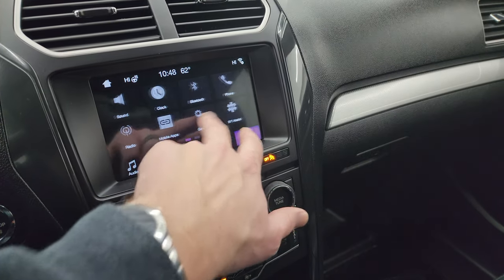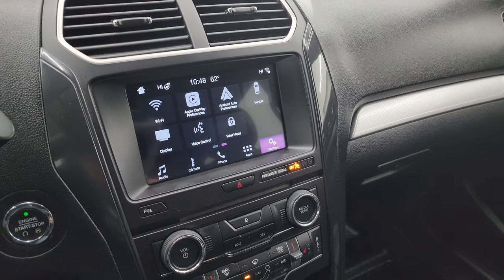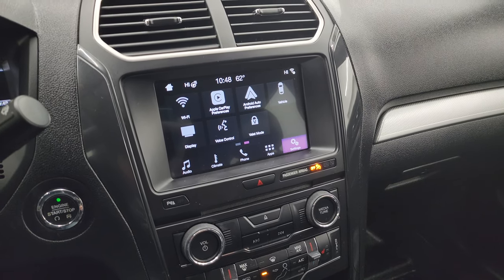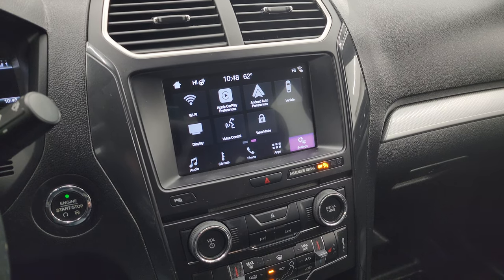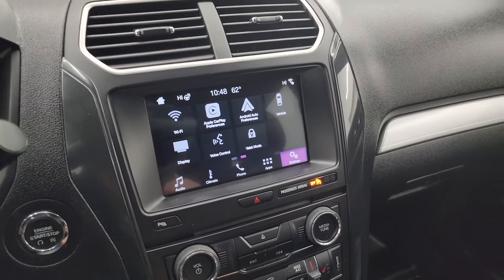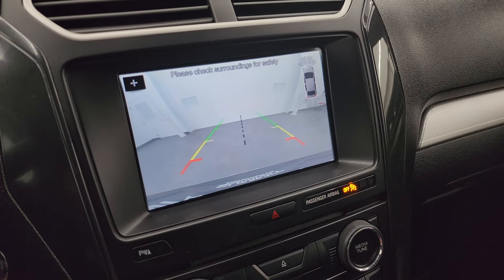You have all your different settings including Apple CarPlay and Android Auto, where you can project your cell phone to the screen. While this one doesn't have the factory navigation system, you can project your phone with Waze, Google Maps, or another nav system right to the screen — it's like having nav right on there. You also get a backup camera which is working nicely.